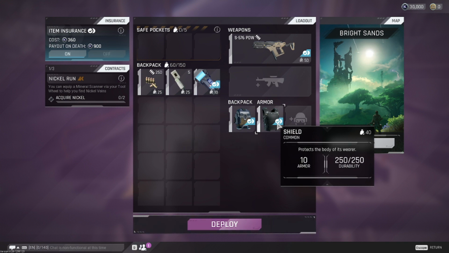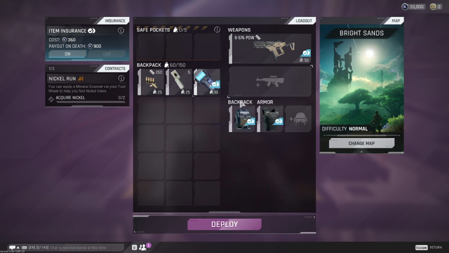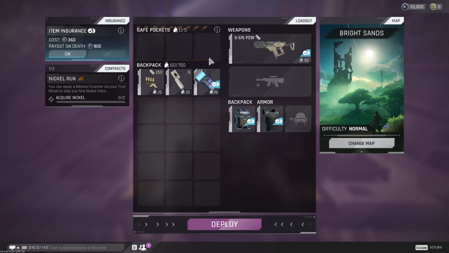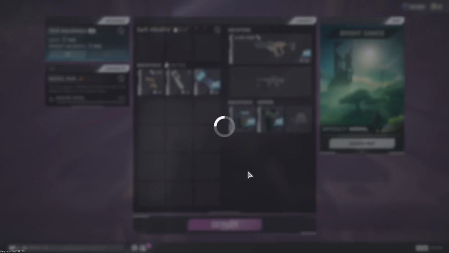Within these, you can hold 3 items of up to 10 pounds total. The safe pockets can be upgraded to hold more as you progress through the game, but the items are completely safe from a death or a missed extraction. This is where you should store your most important or expensive items during a drop, so that you don't have to worry about losing them.